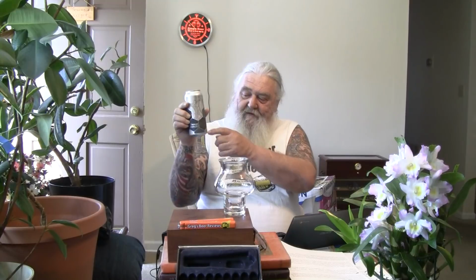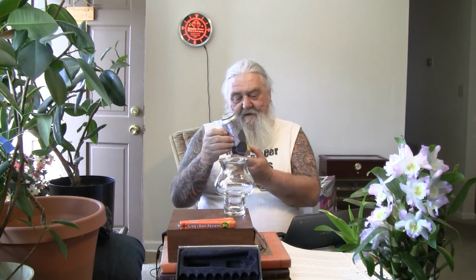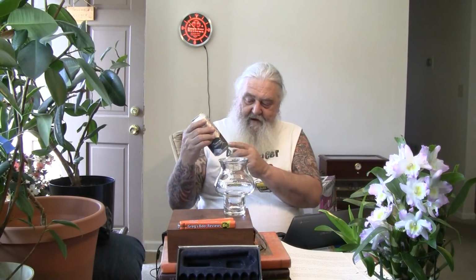And here's a little yellow sticker, and it's written in the gray part of the label here, and it's very easy to read. 03/28/18. So very nice job from those guys. Typically they are printed on the can, but they've got it on the front here on the label. So very nice. You ain't got to hunt for it. It's right there in your face. It's also got 6.8% alcohol written there.